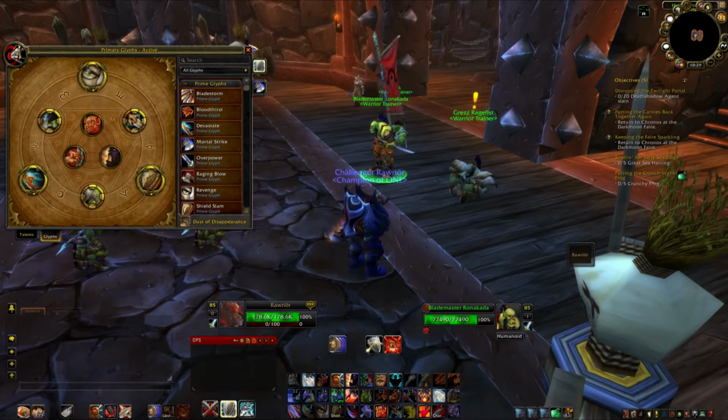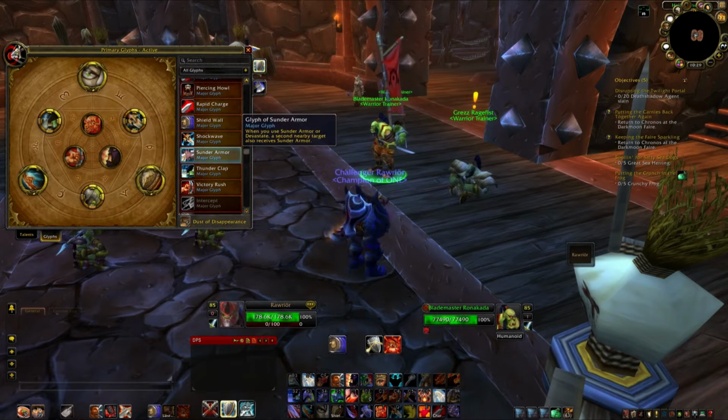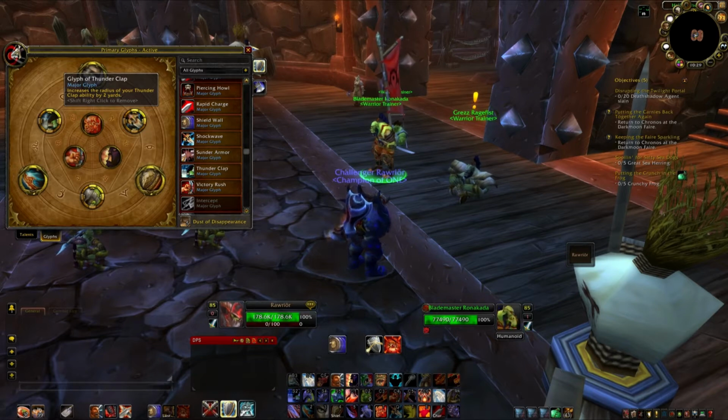Now this is another place where you can have a different glyph. If you look right here, Glyph of Sunder Armor. When you use Sunder Armor or Devastate, a second nearby target also receives Sunder Armor. Now if you want to use this glyph, you can replace Glyph of Thunderclap. But I find that Glyph of Thunderclap really does help, due to the fact that on Heroic Yorsage there are a lot of adds, and it's nice to have that little bit of extra range.